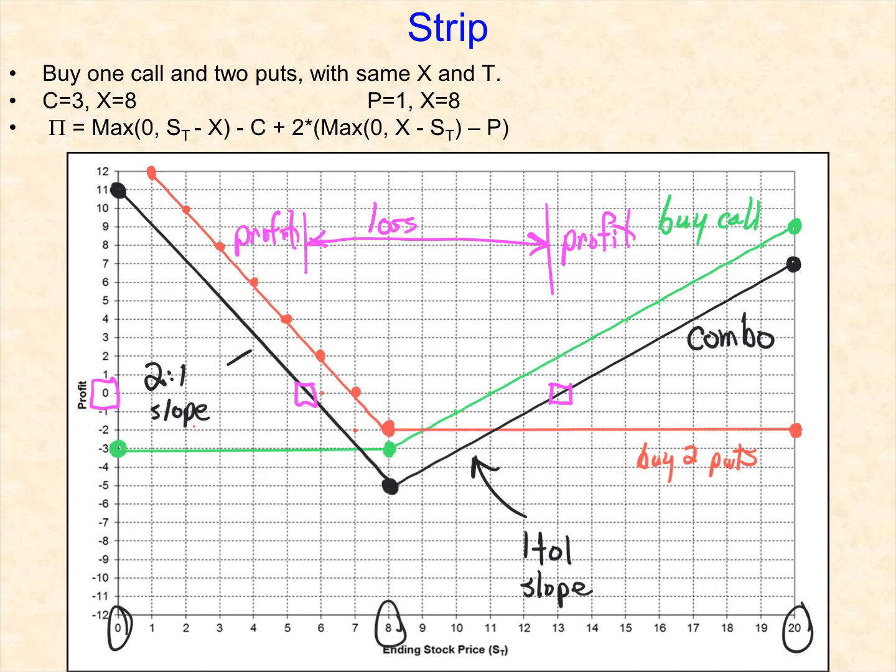Because we have two put options, the line is steeper on the left-hand side, and that means we must have some expectation. Although the strategy will pay off regardless of whether stock prices fall or rise, if stock prices do fall, then we make profit more rapidly. Each time the stock price moves $1, we get $2 of profit. As before, our maximum loss occurs when the stock price is stable.